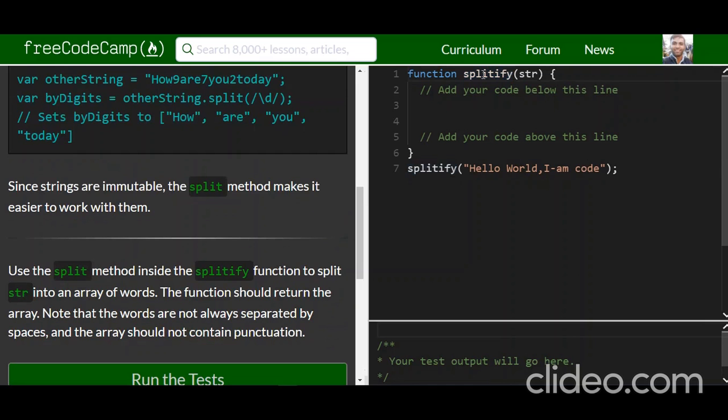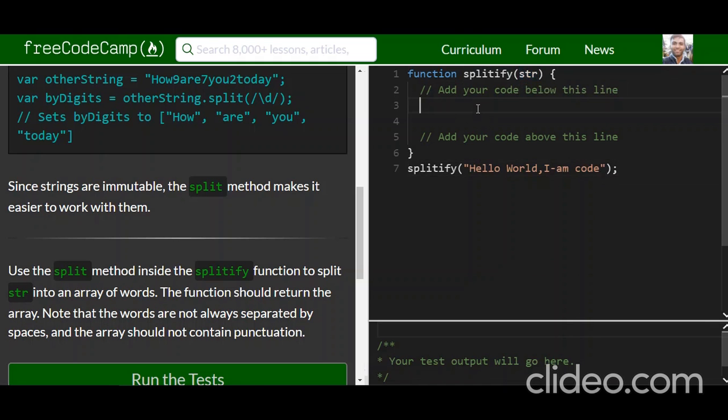Cool. So we're going to be splitting the string, the str, which is this one, hello world, I'm code. So this string is passed in the function called splitify via the str variable.